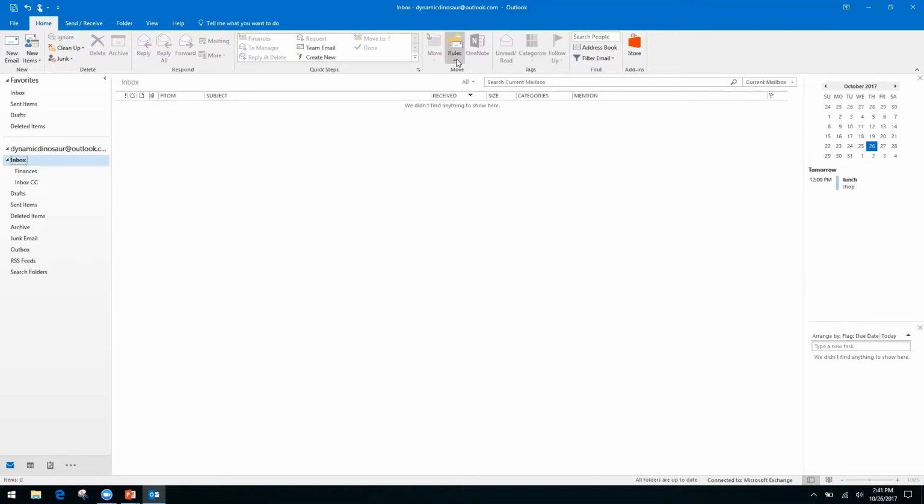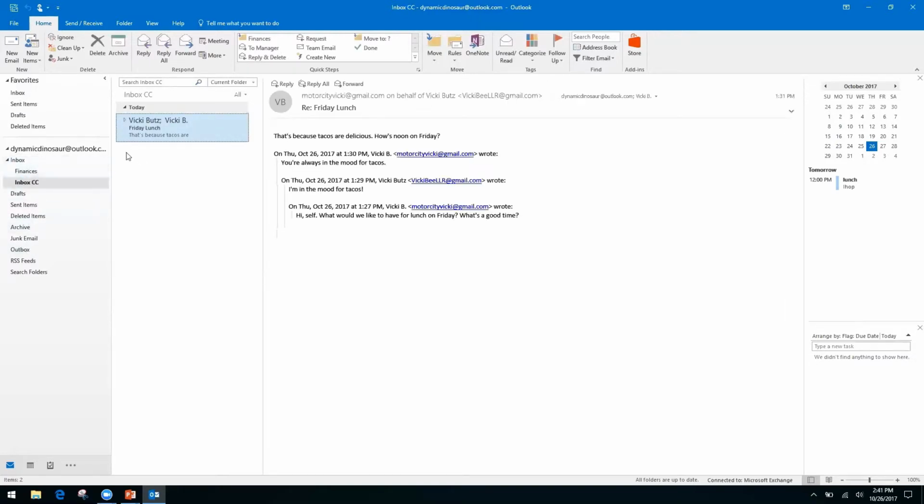You can also set rules for conditional formatting. If you want individual emails to show up in your inbox as a different color, so that they are a little more easily visible, you have the option to do that. If you want them to be in a bolder text, you can do that as well. There are as many options as you can come up with, and you can tweak them as much or as little as you want to create an inbox experience that works for you.